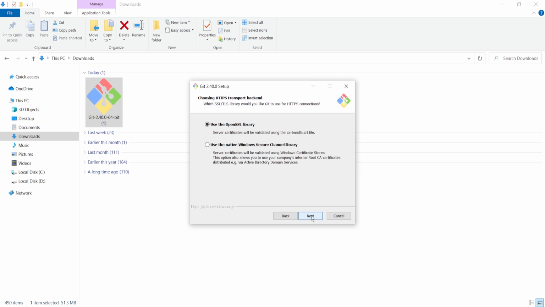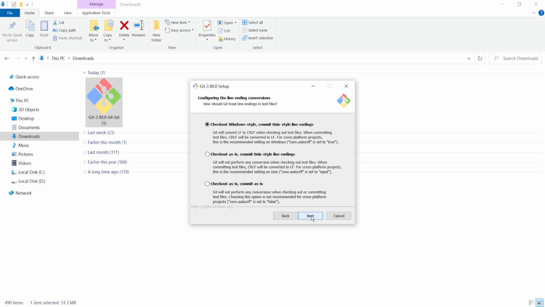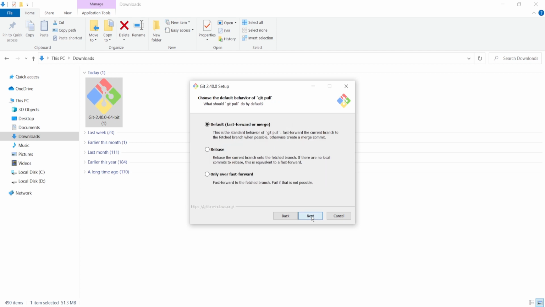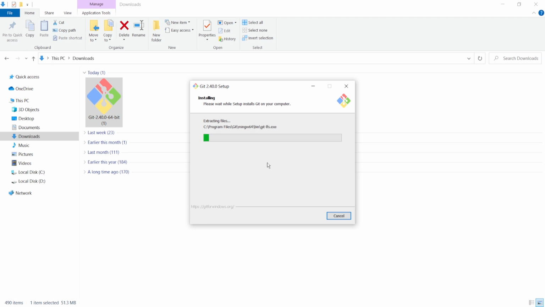Then I also have this. I'll click on next. Then this one, next. Then I think next, then next. So we get to this point. I'll click on next. And then here we have the install button. So I'll click on install and I believe the installation has now begun. It's a very simple installation process actually.